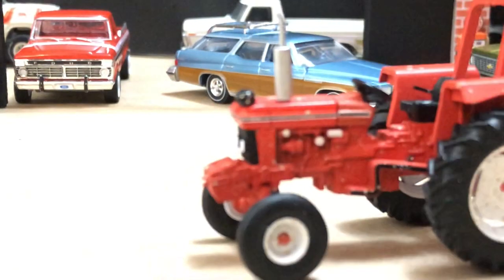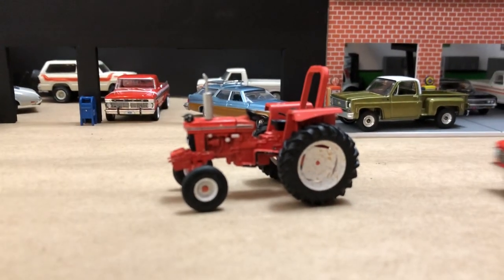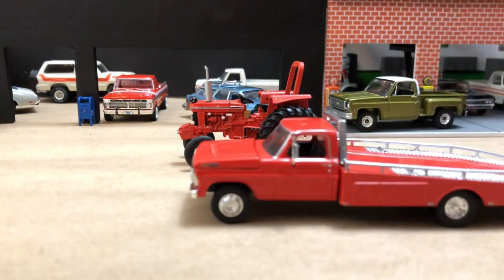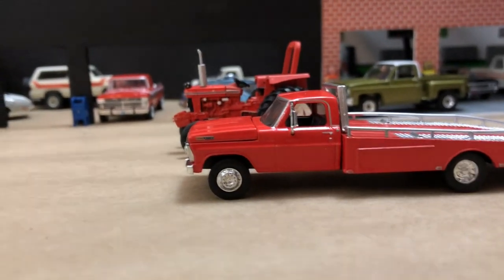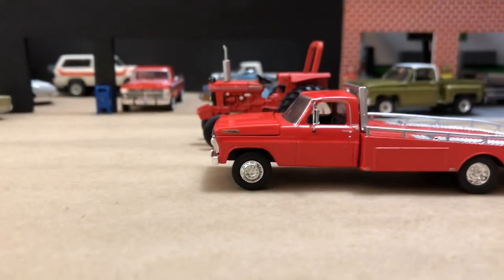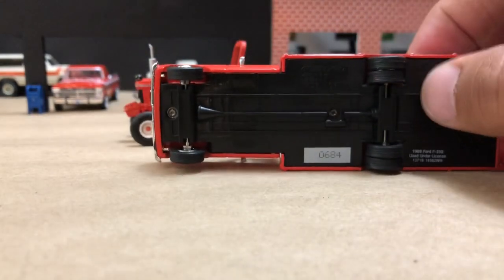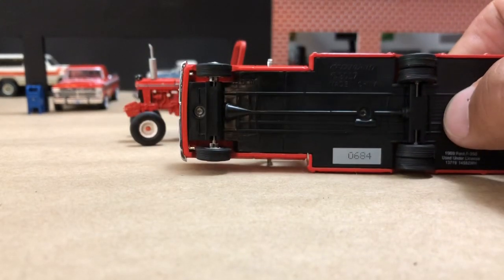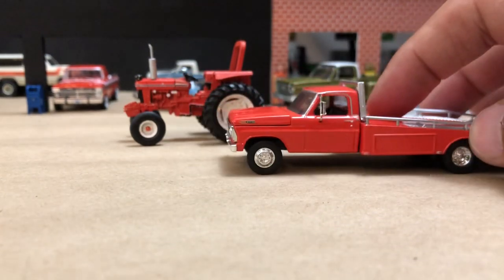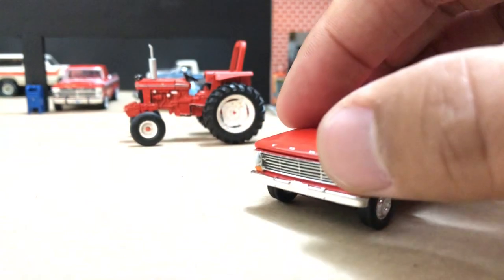So now, the one problem when you're looking at this is the truck, which has been produced before, of course, and seen other days, but I did like it in this. I don't have a Ford ramp truck. I have the Chevy, which was a little disappointing because the base is plastic, and it can warp or be thin, but the way it lined up on the Ford was nice and straight, so I was very happy about that.